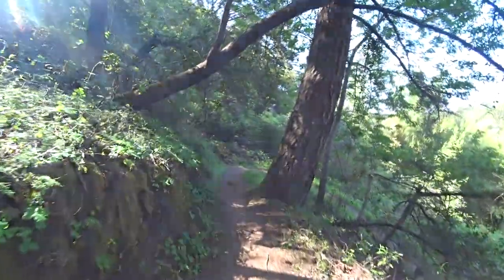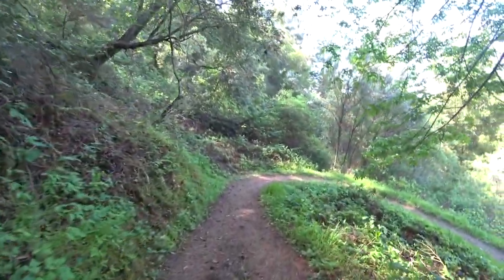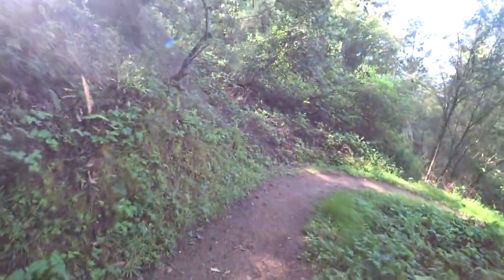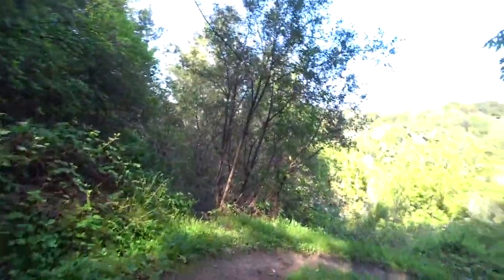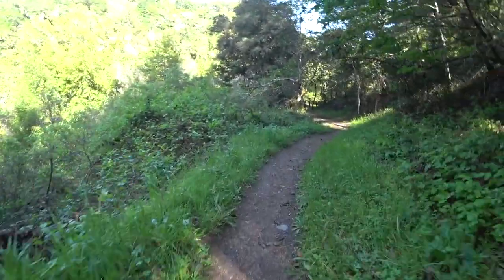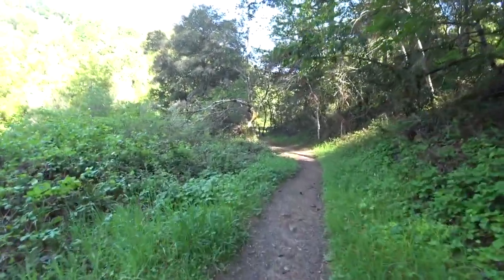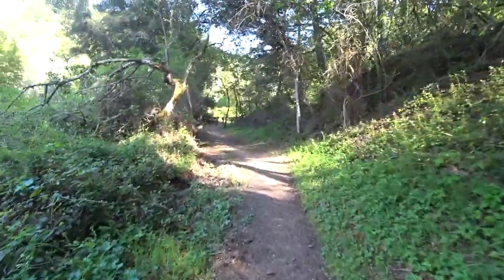Finally, man, that was a long hike. That was a good 3 miles. I have to go double check my map, but based upon my pace and my timing, I did that in about 45 minutes. And at 3 miles per hour, maybe 3.2 miles per hour. So that's almost 3 miles.